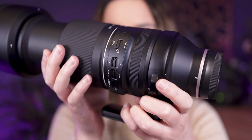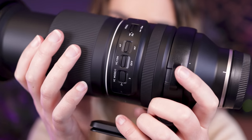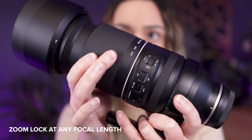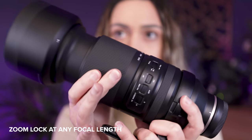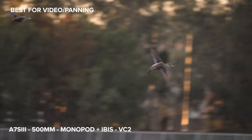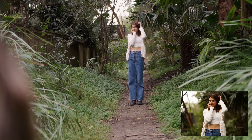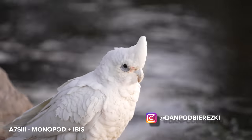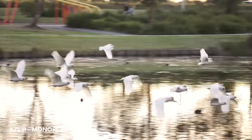This lens features four separate switches. Most obviously we have our usual MF to AF switch. We have a focus limiter switch that allows you to lock off between full coverage, three meters to infinity, and 15 meters to infinity — really nice when you're shooting further away subjects with possible closeup obstacles. Thirdly, we have our vibration compensation on and off switch, and finally the vibration compensation mode selector switch. You can switch between mode one which is standard VC, mode two for panning shots, and mode three for framing priority. During the portrait session I was on mode three, which looked the most stabilized and made it easier to shoot. The only thing missing is a customizable button like you see on GM glass — it's not really a deal breaker, but something worth mentioning in case that button is important to you.